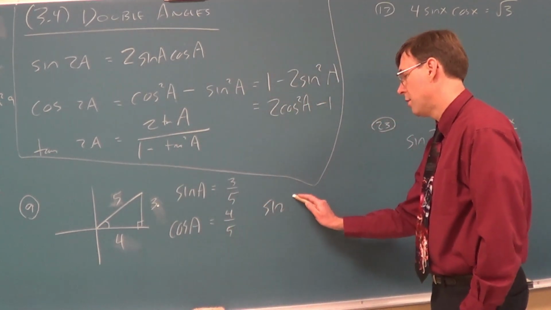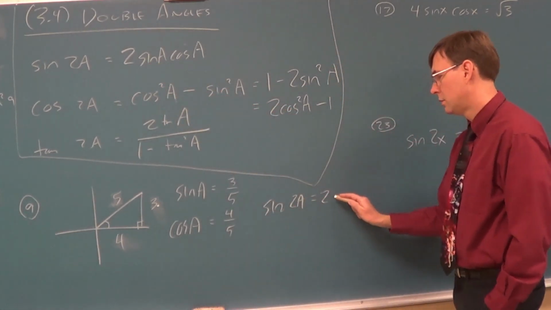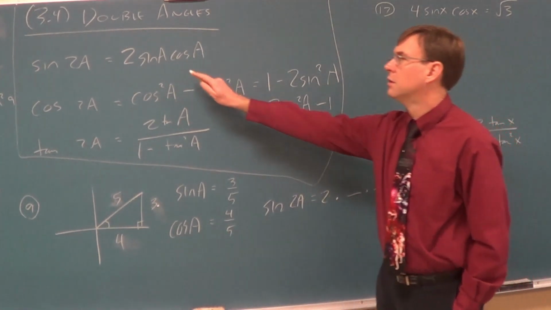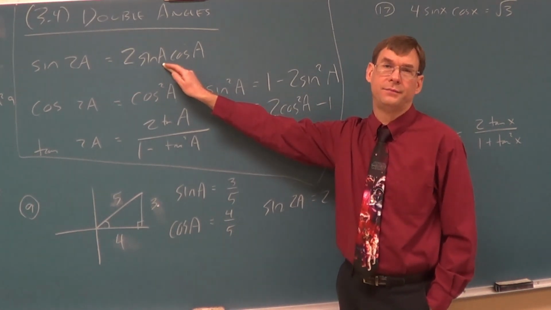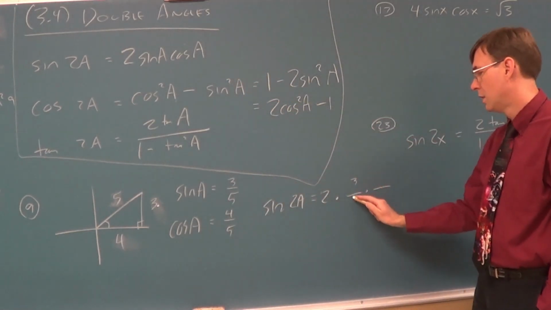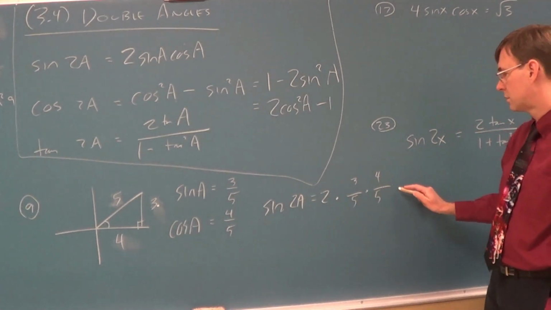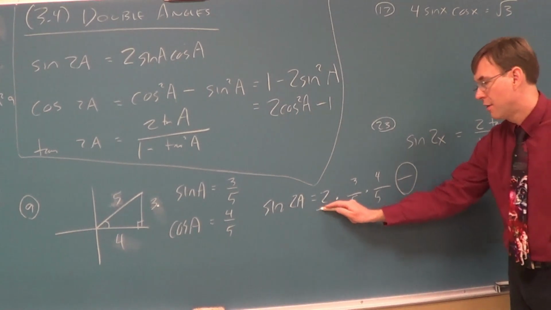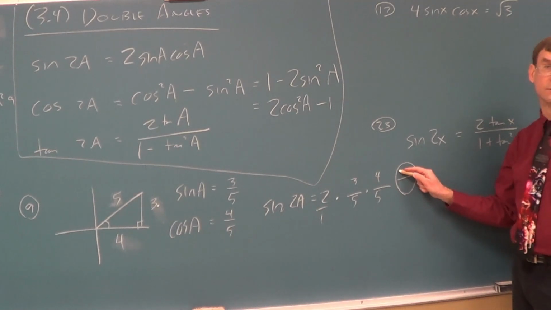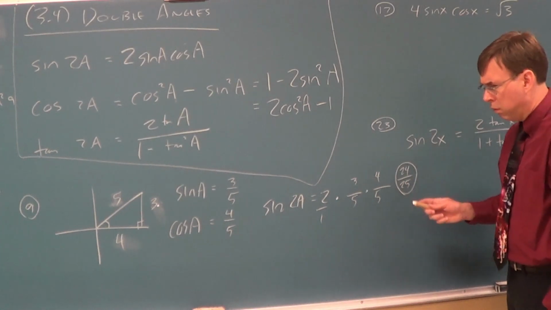So if we go to do the sine of 2A, we just have to look for this. We take 2 times the fraction times the fraction. 2 times who for sine of A? 3/5. Times another fraction for cosine of A. 4/5. We math that all together, keeping in mind that's over a 1 if it makes you feel better, and you get 24/25. Something about that.